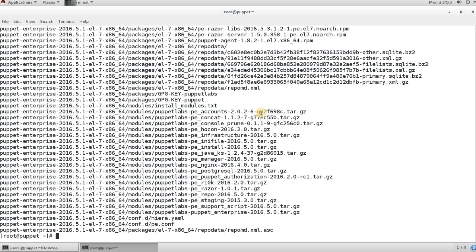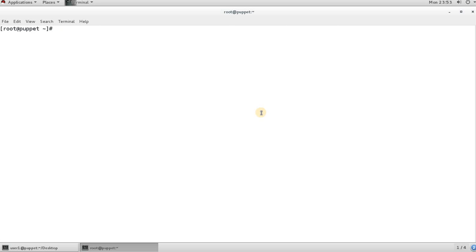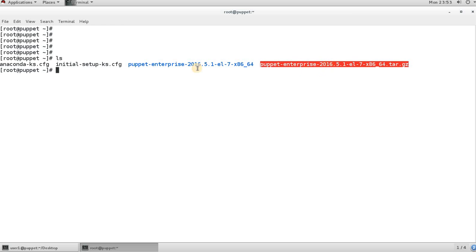By default, this enterprise version which I'm going to install currently will support up to 10 nodes. You can add 10 Puppet agents to this system and manage them. And if you wanted to add more than 10 nodes, you need to purchase a license from Puppet. Those options you would see after the installation, how you can purchase the license later. So for this demo, it will support 10 nodes, so I think I have enough.